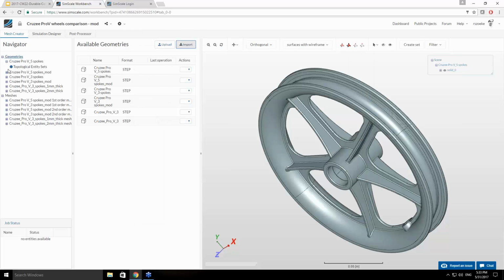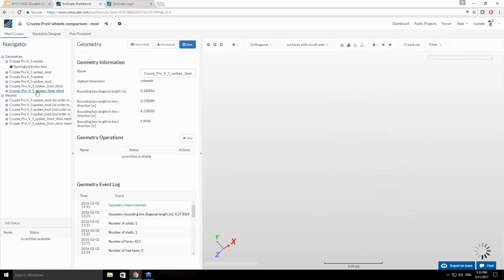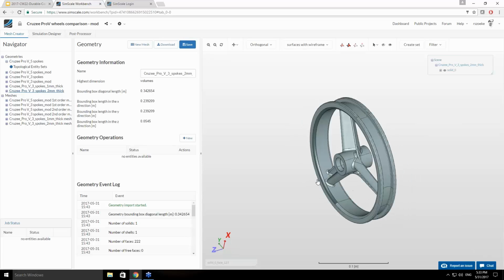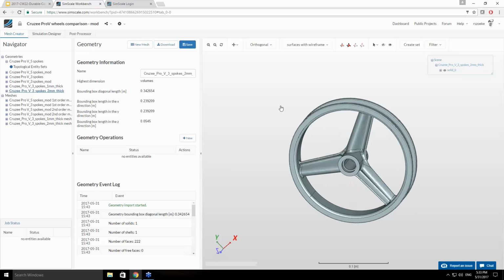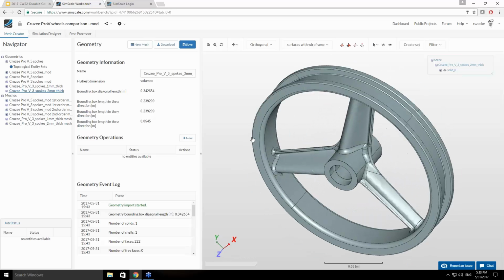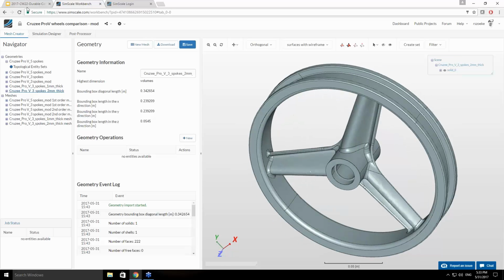I won't do this right now, but it works as if you would upload it from your hard drive, and even ensures that you don't need any local storage. If you create your model using Onshape and directly import it to SimScale, you don't have any local storage in between.